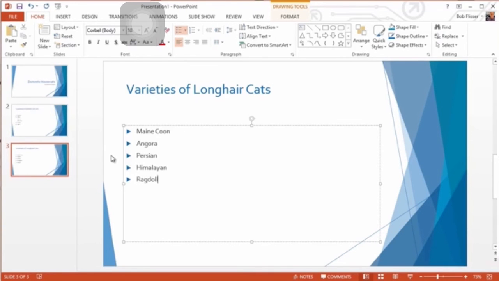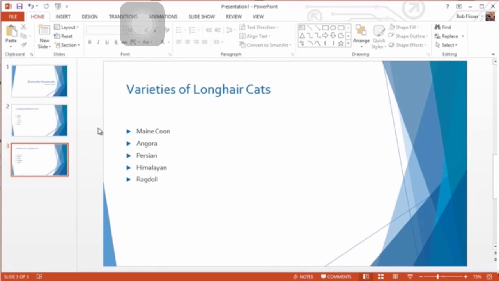Now, when you're done typing or done editing anything, you see you have this text box there. To kind of deselect, there's a couple of things you could do. You could either click somewhere out here on the background, or you could hit the Escape key twice. I'll show you how to run the slideshow, but first let's put in some simple effects.